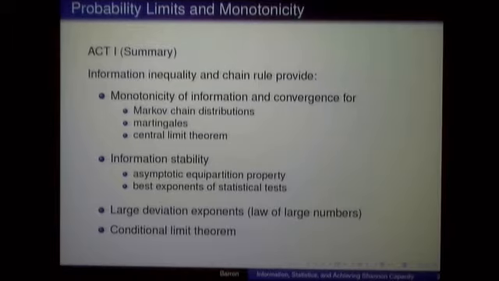And the information projection geometry of Csiszár and Topsøe identifies the large deviation exponents that tell us the right way of thinking about the law of large numbers or other probabilities of constant departure from the sample mean, or in general from an empirical distribution being away from some set C. Okay, so those are all results that are connected to our basic inequalities we use as bread and butter in information theory. Any questions about information and probability?